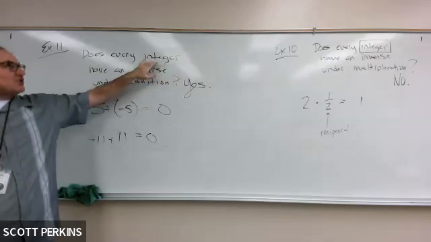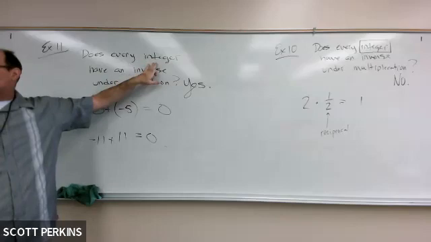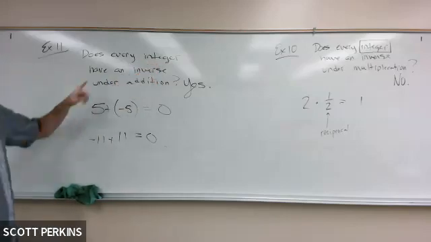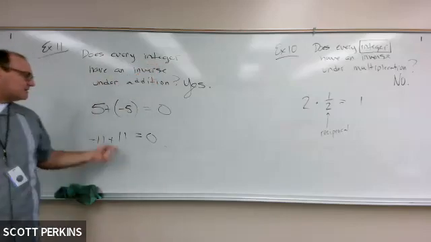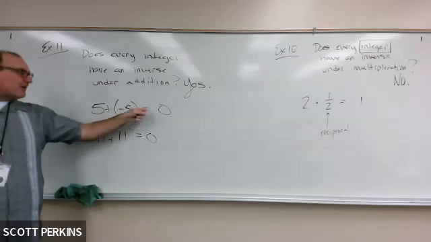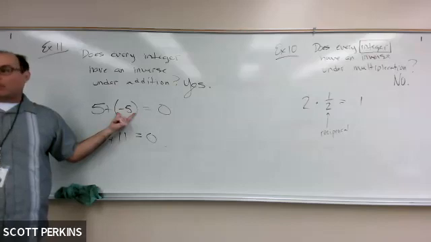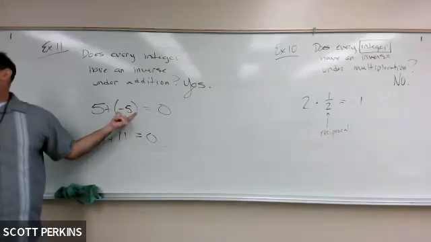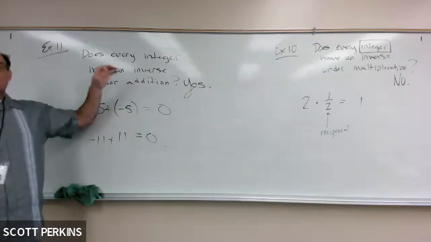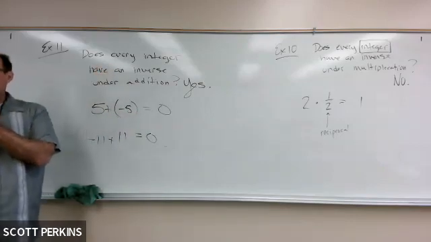Because if I changed this to the whole numbers, well, the whole numbers no longer have inverses under addition, because 5 plus negative 5 is 0. Is negative 5 a whole number? Where do the whole numbers start? 0. So negative 5 is not a whole number. So the answer would be different. You've got to be careful. It's just those little details that you've got to be careful of.